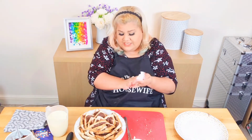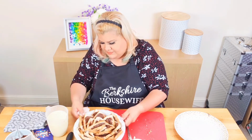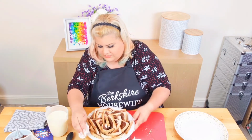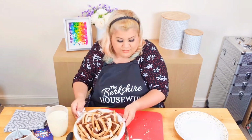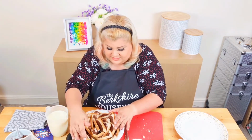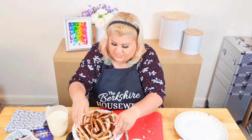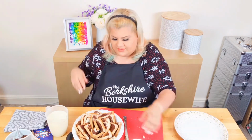As I said, with this dessert, it is at this stage a bit of a messy situation, but once it has really puffed up, once it's got all the egg custard in, and once it's really started to cook, it's going to be absolutely fine.